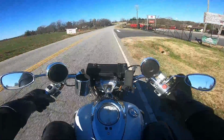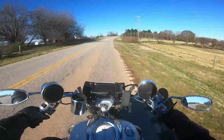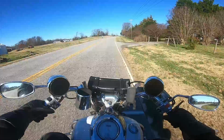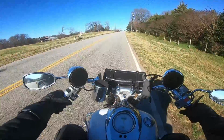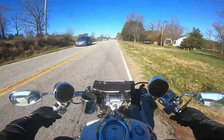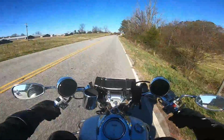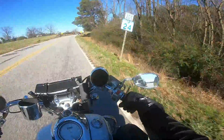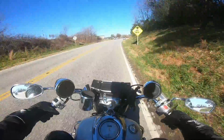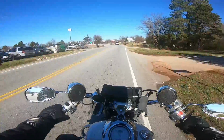Alright, so far, something's up with the steering. I don't know what that's about, but the air pressure was like 10 pounds. I got it to 40 where it needed to be. The clutch needs to be adjusted badly, but it seemed to have a lot of power. I love the pipes on this thing, it sounds amazing. Not bad, it just feels weird because I don't have my ape hangers.